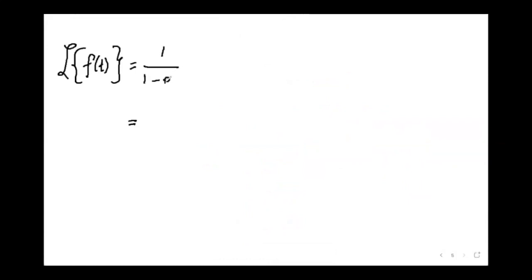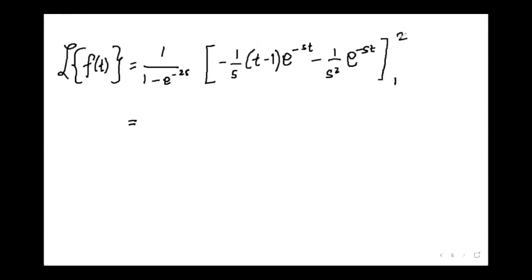Okay, let's go to the next page. Write the factor again, 1 over 1 minus e raised to negative 2s. This is the result from earlier using the integration by parts technique. Let me copy first, guys, so you have your notes, right? So you just copy first the limits, 1 to 2. Now we apply the upper limit first minus the lower limit. Again, just to refresh yourselves on doing integration when it's definite. So the upper limit is 2, the lower limit is 1. So upper limit minus lower limit, you have 2 minus 1 times e raised to negative 2s.